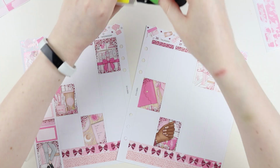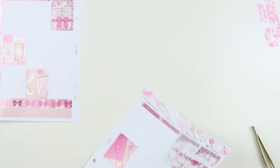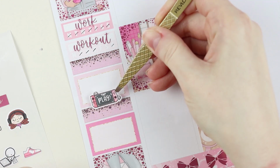I think having more white space with those kind of monotone pink kits works out better. When I've done the couple I've done in the past, I've all done with more white space. I feel like it just helps keep it balanced and not too like, pink.